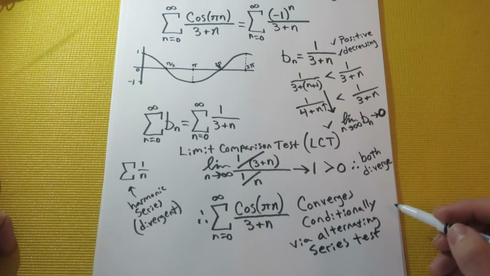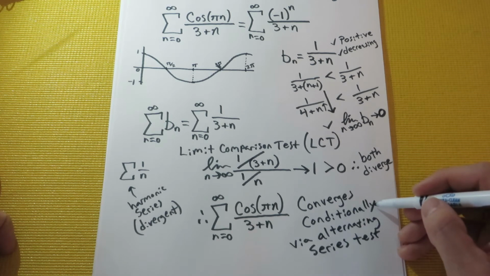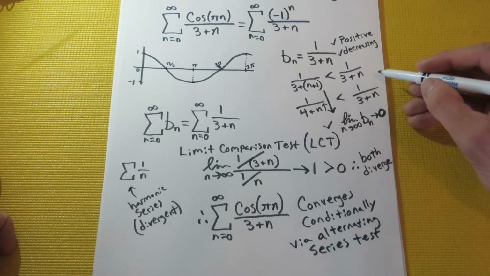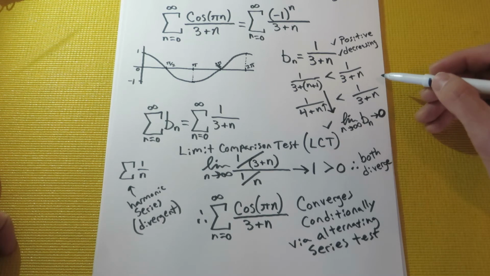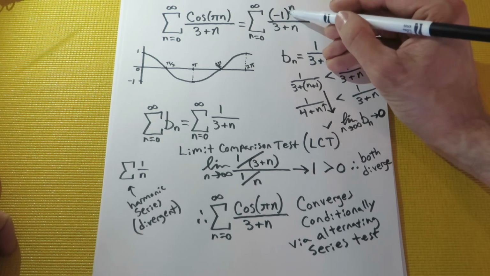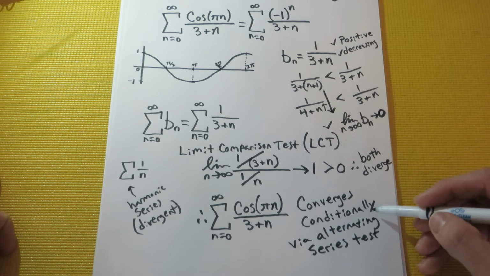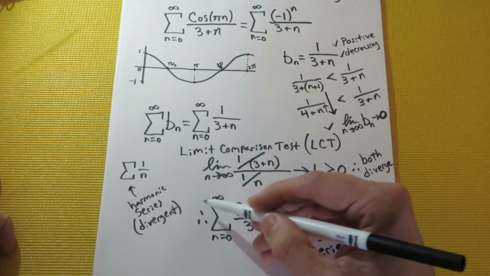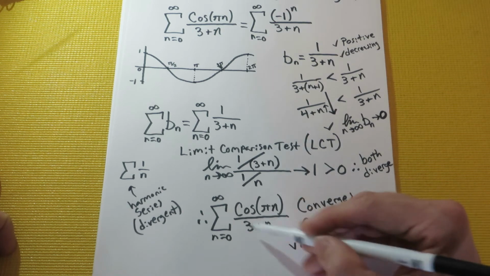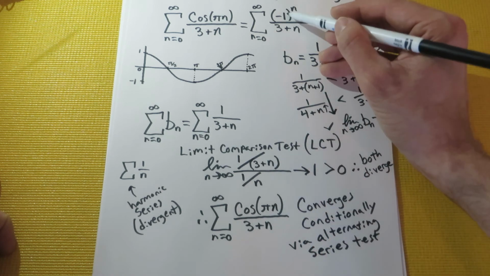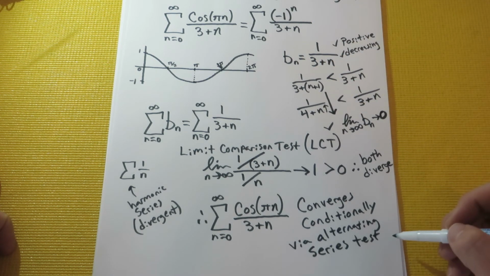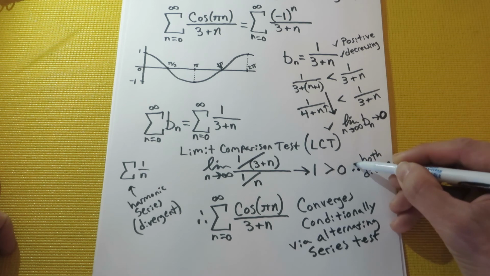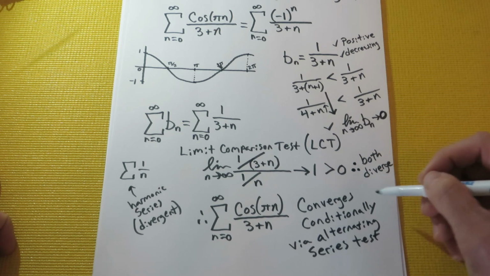And I think it's important to point out that it only converges conditionally. Notice we could have just stopped up here. We could have said, oh well, we have an alternating series that passes the alternating series test and therefore is convergent. But without this negative part up here in our expression, it would be divergent, because when we did our limit comparison test with the harmonic series, we showed that it would have been divergent if it weren't for that oscillating negative part here. So I think that's especially important, and that'll definitely earn you some brownie points if you mention that on your exam.